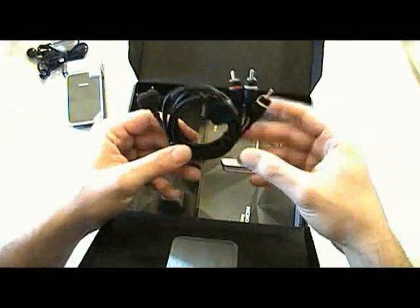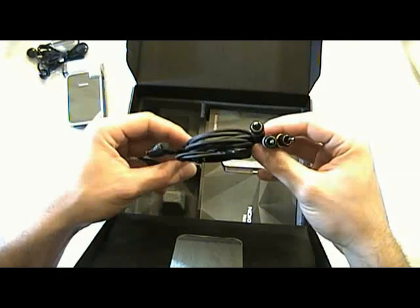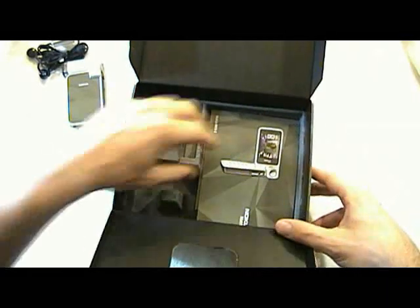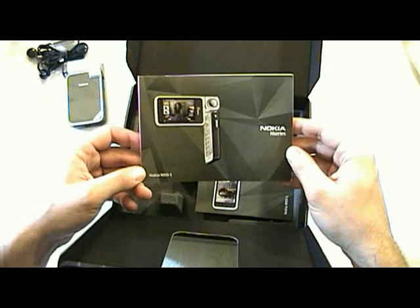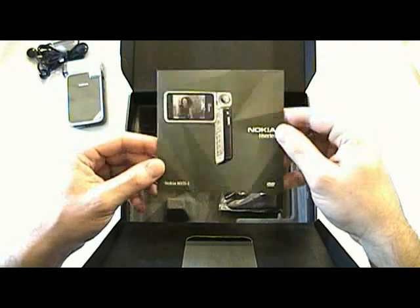The connection kit for your television or your video projector, that really blows people away when they see that you can connect your phone to the television, so that's nice too. All right, then we have the user manual here for the N93i and a DVD-ROM including the software.